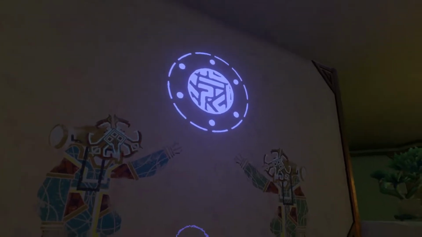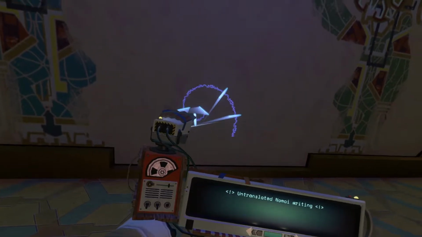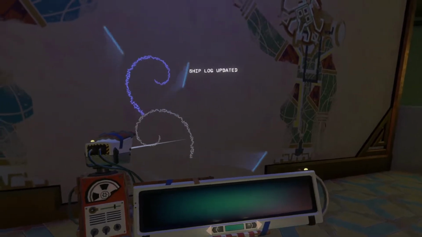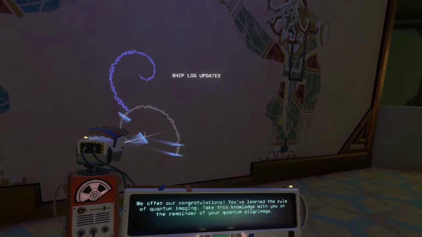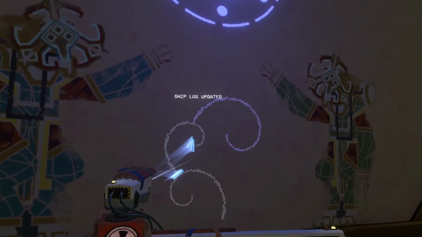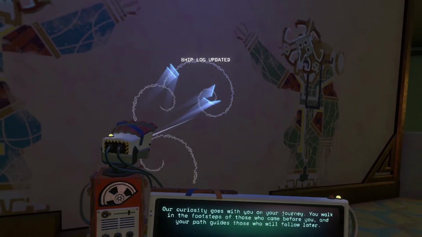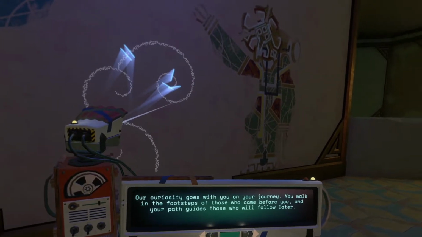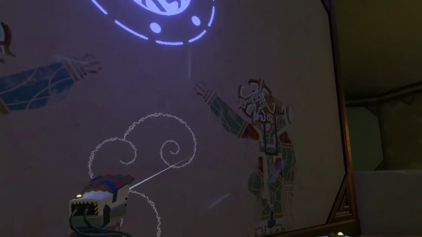What are these? Oh, they're the beings, the Nomai. We offer our congratulations. You've learned the rule of quantum imaging. Take this knowledge with you on the remainder of your quantum pilgrimage. Remember, the other quantum shards have other lessons to teach. Our curiosity goes with you on your journey. You walk in the footsteps of those who came before you, and your path guides those who will follow later.